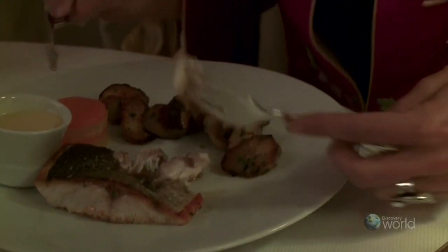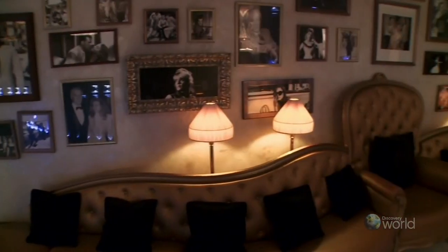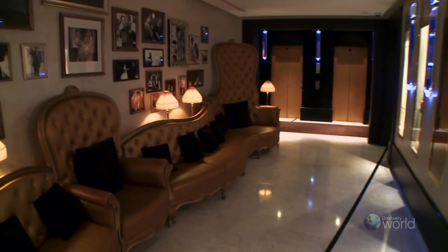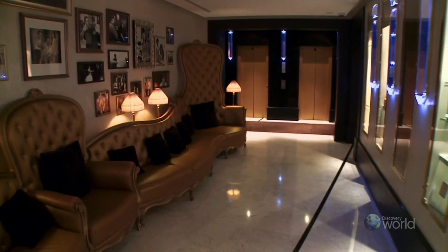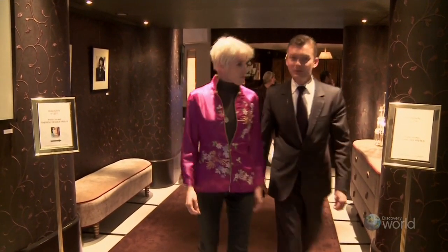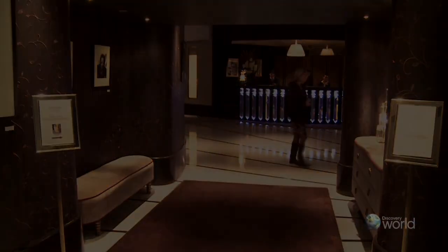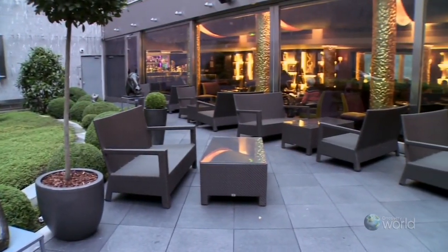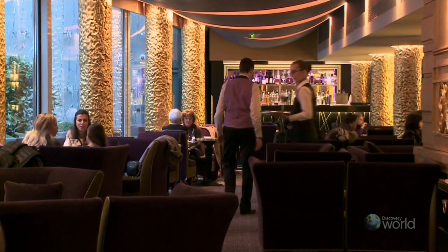In 2006, Fouquet's decided to expand, taking its history as a restaurant and adding a luxury hotel. This is the Champs-Élysées Golden Triangle of fashion and money, so the design of the hotel had to reflect its location, as I learned from Fouquet's representative, Stéphane Trisionka. The design of the hotel is a Parisian prouesse. It's so difficult to build new places in the city. The owners decided to put together five different buildings. So they put together these five different constructions together and then decided to make it a luxury hotel.